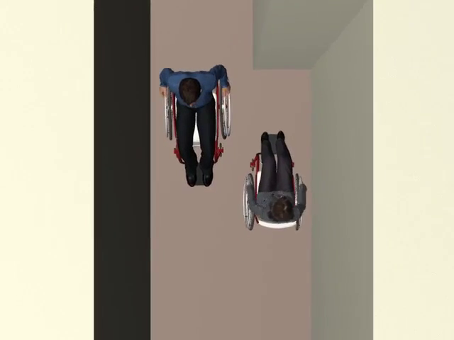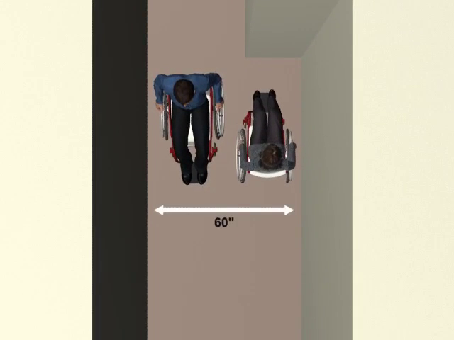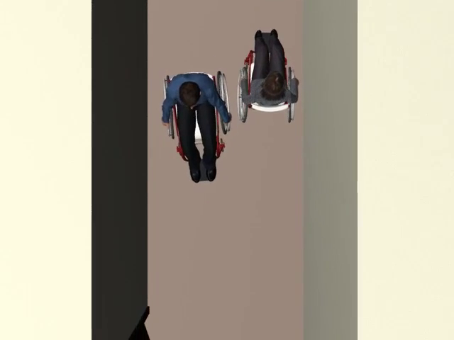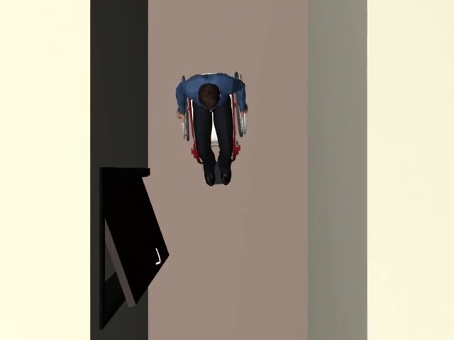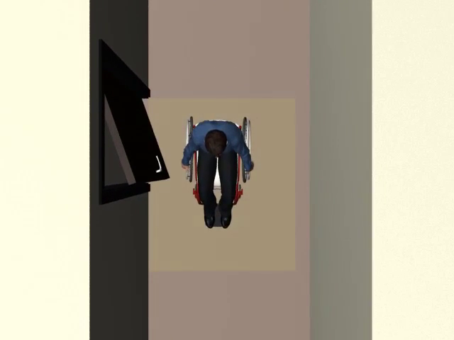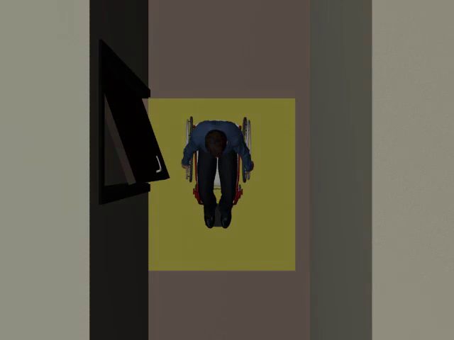Space at least 60 inches wide provides room for wheelchairs to pass. Where routes are less than 60 inches wide, passing space 60 inches by 60 inches minimum is required at 200-foot intervals. Passing space can also be achieved at route intersections with segments at least 48 inches deep. Maneuvering clearances required at doors, which are sized according to the approach and swing, usually require additional space beyond the minimum clear width of routes.